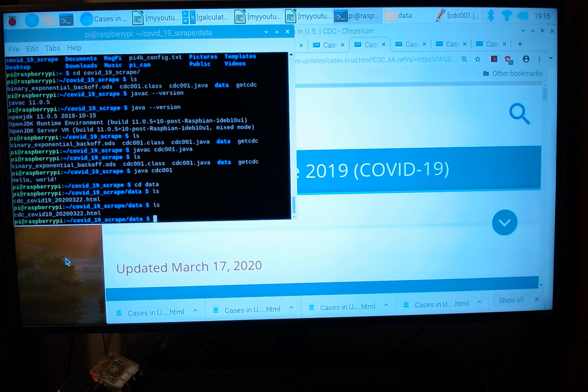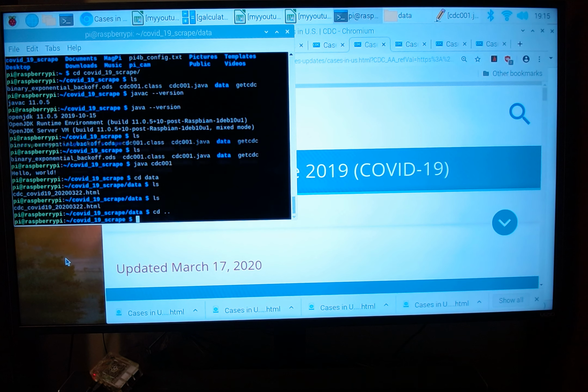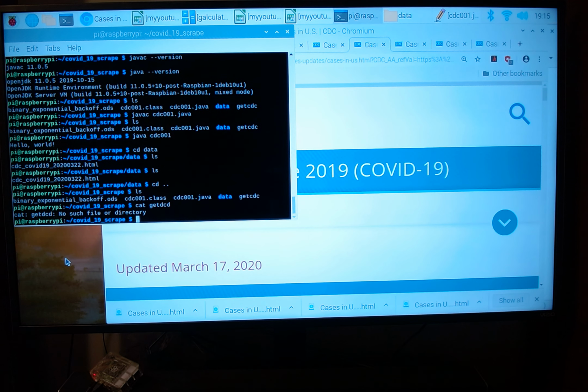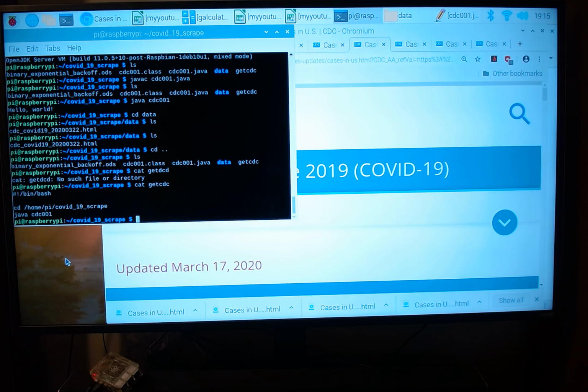So that's the Java. And I wrote a script file to run that Java program, because I want to put that on as a cron job, and I need a script file to run that.